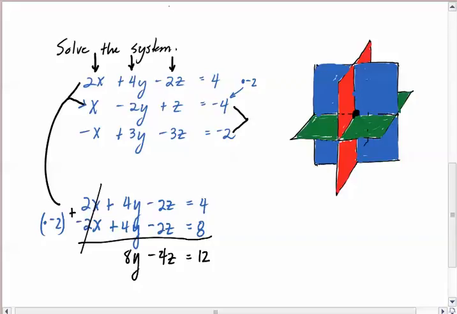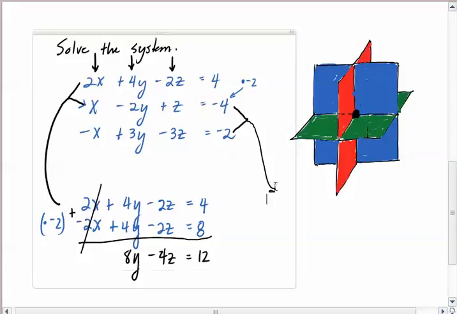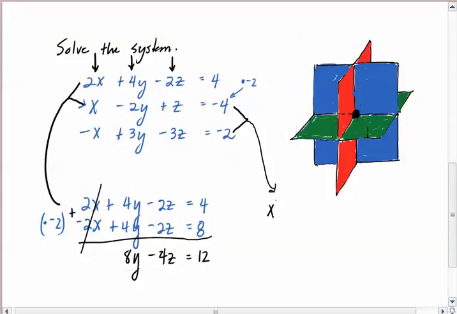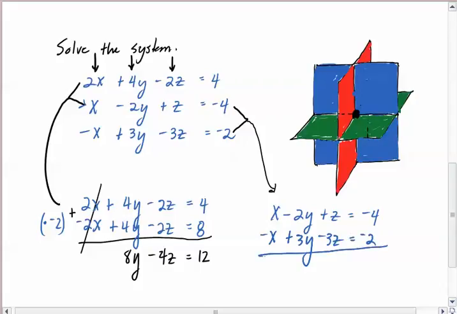Now I'm going to bring these two equations over here. I'm going to just write them as I see them. Whoops, I meant to do the first stages in this blue. So here we go: x minus 2y plus z is equal to -4. Now, remember, I've gone back to the original. I'm not multiplying that second one by anything. I'm just writing it. I've already used that process on the previous one. So there's -2.